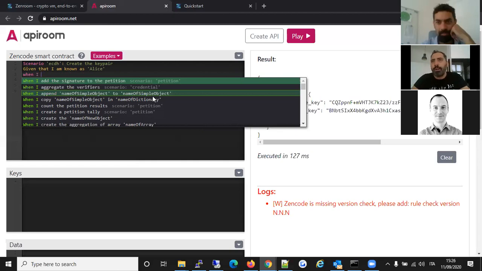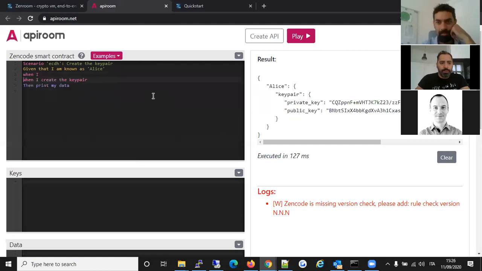I think it was Daniel who introduced himself as a non-programmer and is curious to see how far you can go with this without being a programmer. I think that's what you should focus on. So you should get a grip on the given, when, then phases, then start playing with the autocomplete and see what you can do.